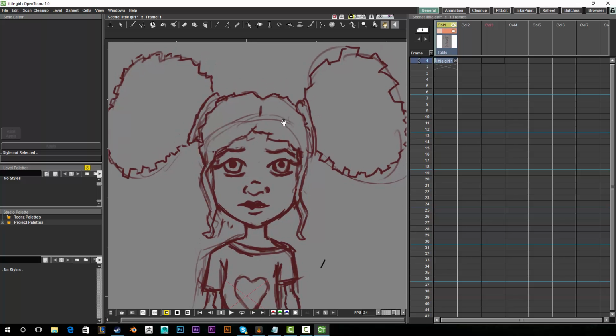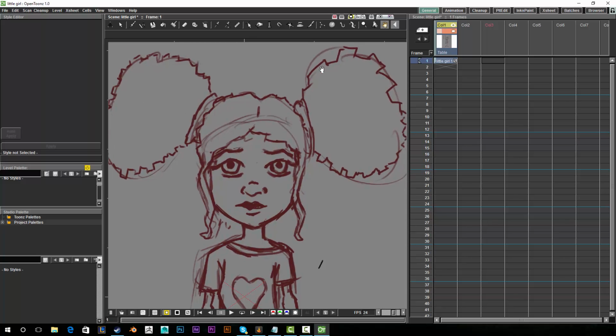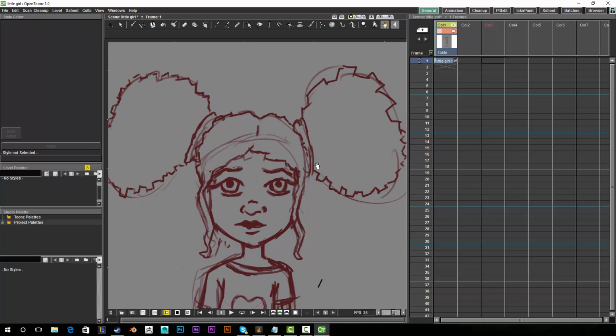So like I said, a rigged character is just individual moving drawings. So this entire head won't be one drawing. You should think about how to break it down into the most moving parts you can. That makes sense.